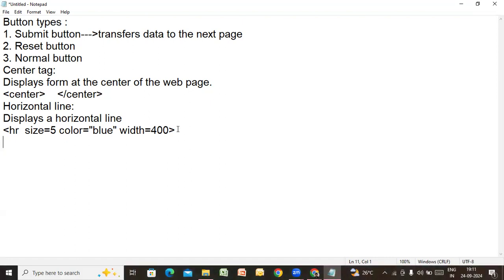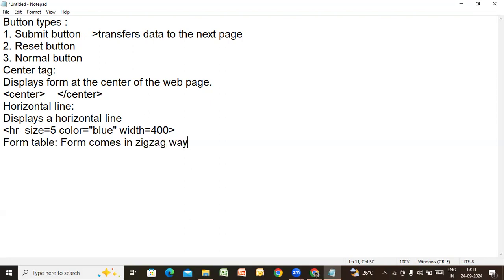So horizontal line we have done. And then form table. What is the requirement of form table? That also I will mention in your notes. Form table, why should we take it? Form comes in zigzag. That is a word which you can use here.